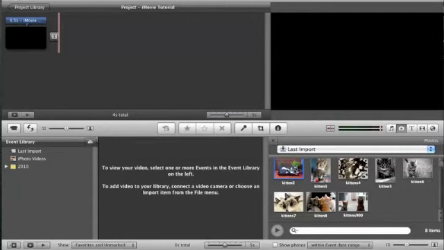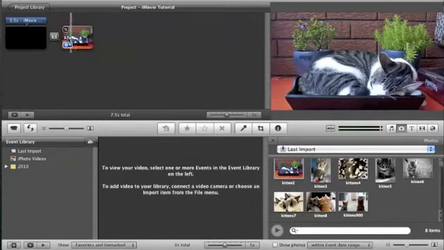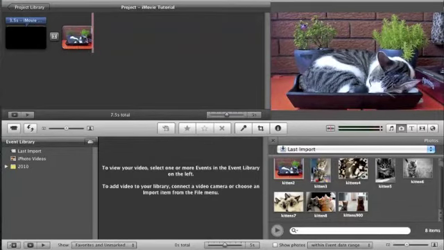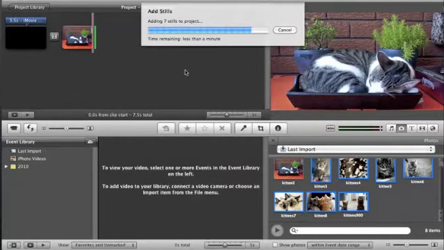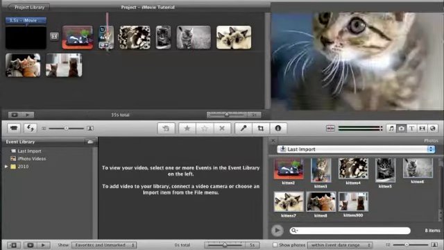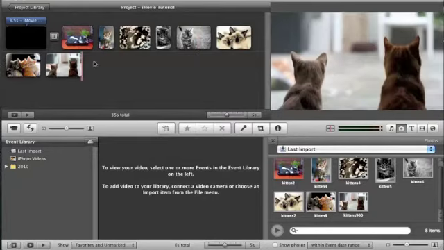So take a photo or a movie clip and drag it into your area. And as you can see when you scroll over it, it plays it for you in the window on the top right. You can put in all your images at once by using Shift. So here we've got all our pictures.